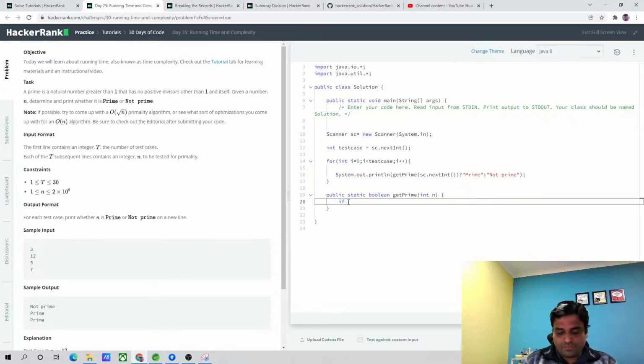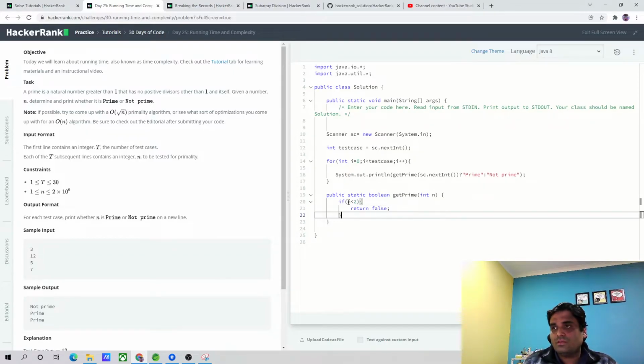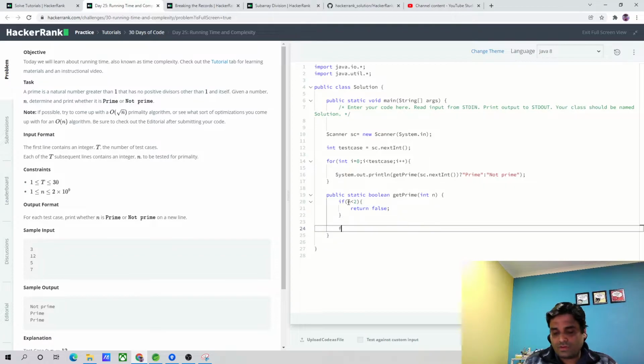First of all, if n is less than 2, that obviously means this is not a prime number, so we just return false. That's it. Now we write a loop for i equal to 2, i less than n, i plus plus.